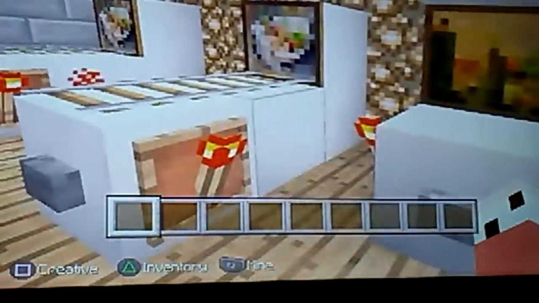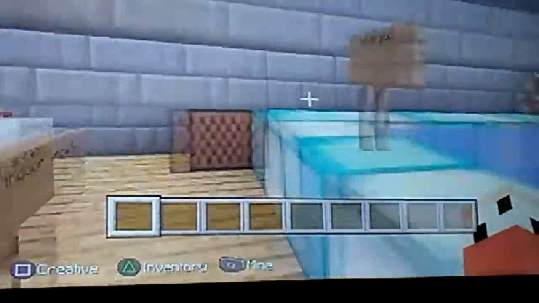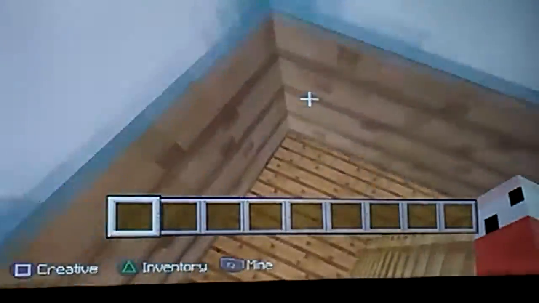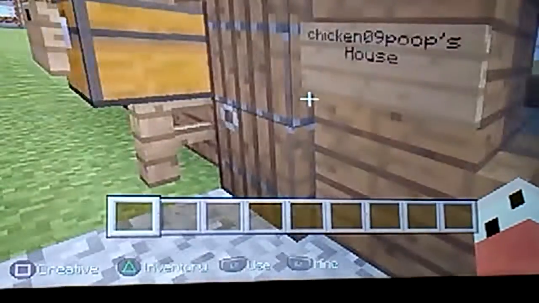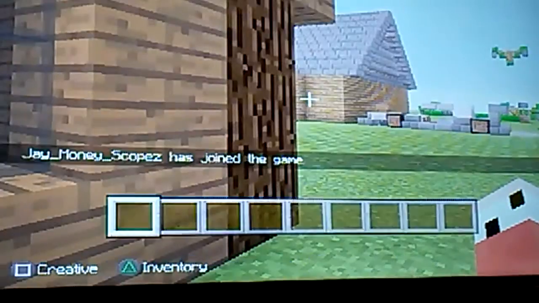Yeah. So what we're gonna... Oh, I need to fix this painting. Same one. Okay. Which reminds me, I don't have a TV. But I do remember selling someone's house. What was his name? Yeah, Chicken09 Poops. No clue why he has poop. Can you see that? He has poop for his name. Oh!